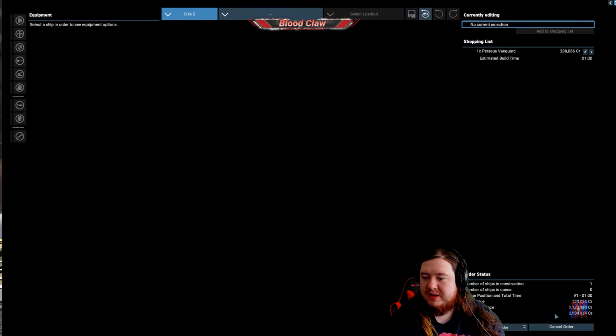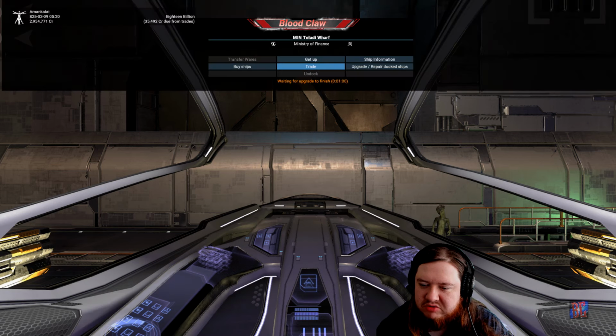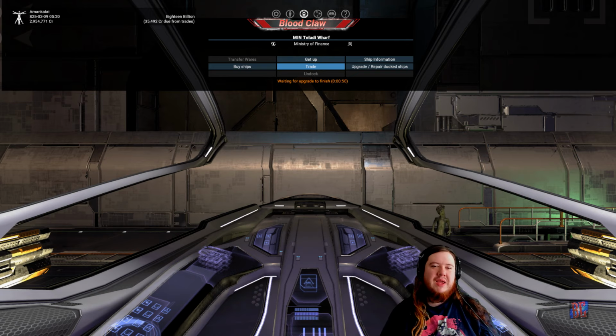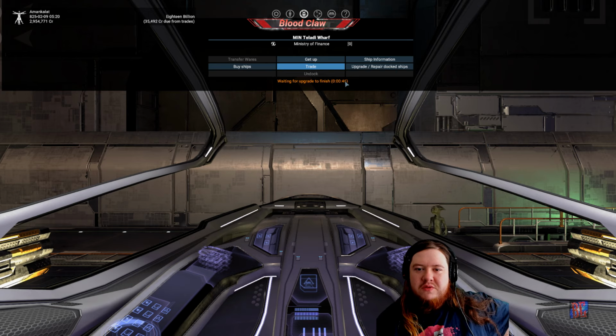Final balance, we'll go back down to basically what we started with. So the really great thing about my mining fleet so far this part is it's sort of keeping up with my expenditure, which is amazing. Like every penny I've spent, I've sort of made at the same time, which I'm really liking. Right, so 45 seconds till that's finished.